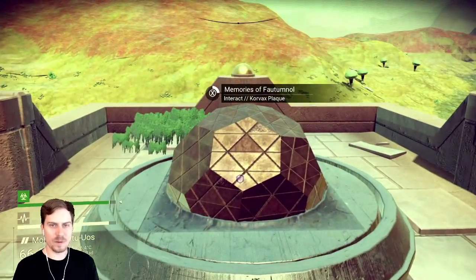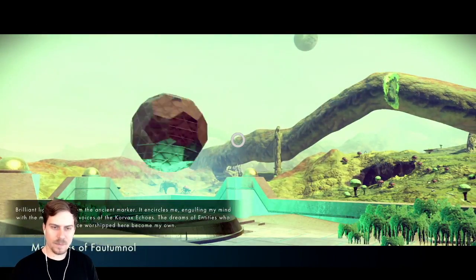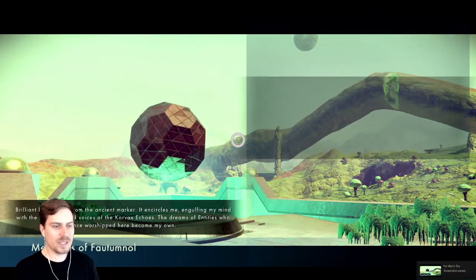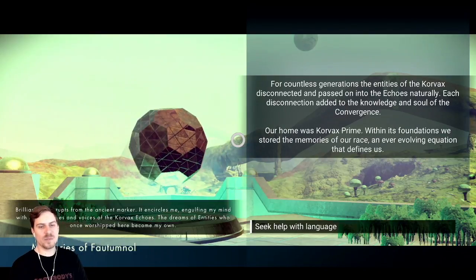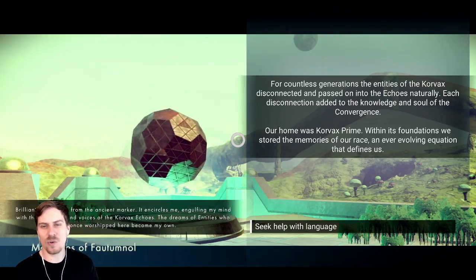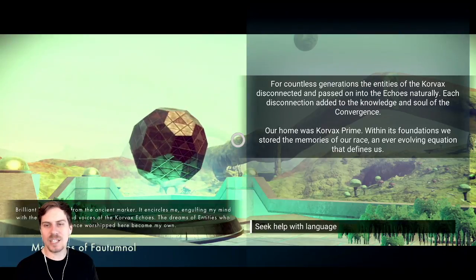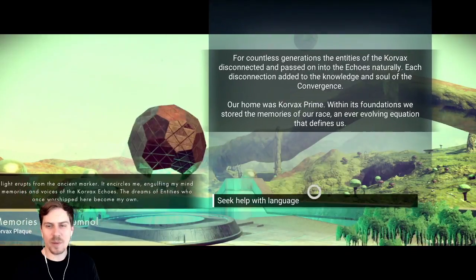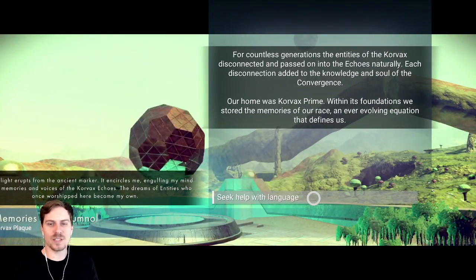Orbital. Memories of Fautumnal. Brilliant lights erupt from the ancient marker. It encircles me, engulfing my mind with memories and voices of the Korvax echoes. The dreams of entities who worshipped here become my own. For countless generations, the entities of the Korvax disconnected and passed on into the echoes naturally. Each disconnection added to the knowledge and soul of the convergence. Our home was Korvax Prime. Within its foundations, we stored the memories of our race, an ever-evolving equation that defines us.